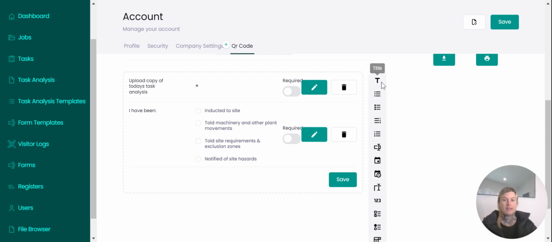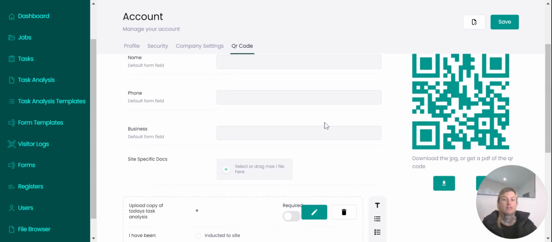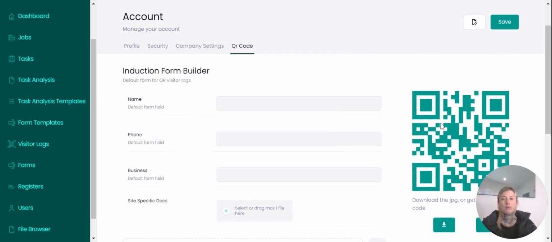Again, our forms are the click and drag, so you can build and define any checklist that you'd like the contractors to sign into. This could be check-in, check-out. This could be a contractor induction to site. These are really good because we don't require the contractors to download an app. They simply scan the code, it will take them to a web page, and they can complete the form.